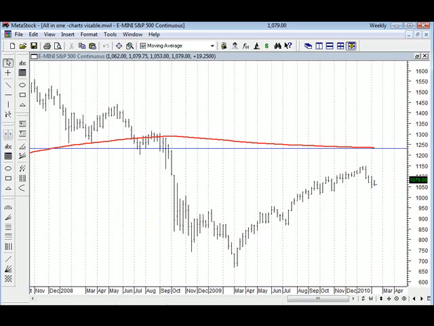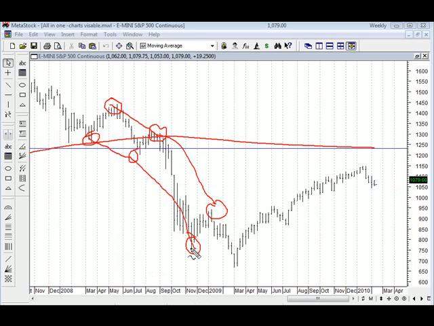Okay, now what we need to do is analyze the peaks and troughs. We need to first analyze the peaks and also the troughs. So for example, up here we have a peak, and we have a trough here. We have a trough and we have a peak. The market runs down, sideways, a bit of a trough and a peak up here. And as we can see, if the peaks are lower and the troughs are lower, then we simply have a downtrend. When we have the market going in a downtrend, we have lower peaks and lower troughs. Now, when that happens, the market simply says we continue to go lower.